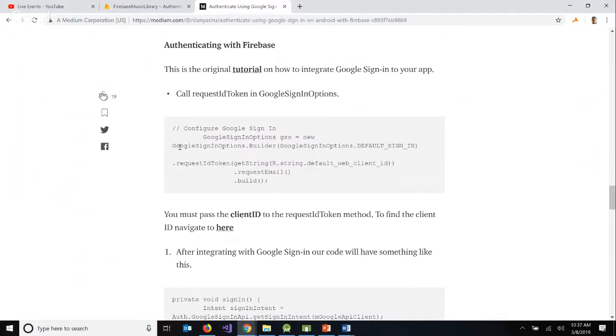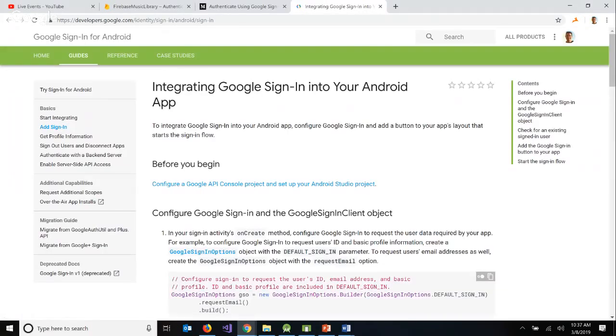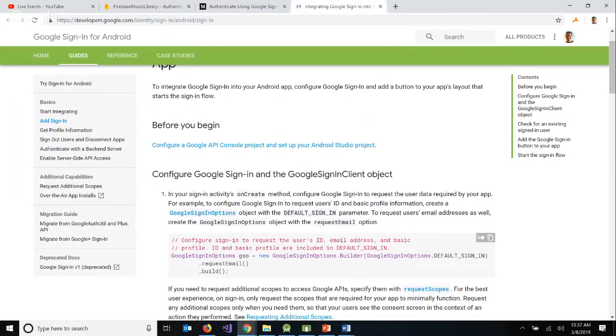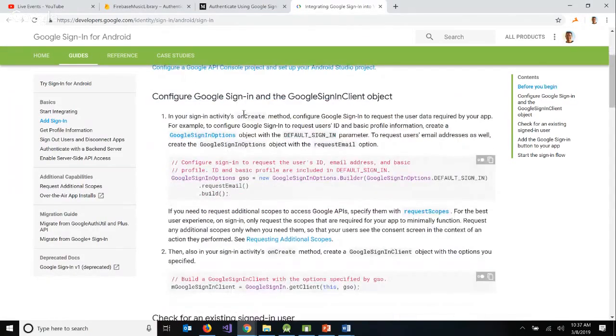So this is where we configure Google sign-in. It doesn't exactly tell us. I think this is going to happen in our click method, but okay, so this happens in the onCreate method. So we'll set up the builder.